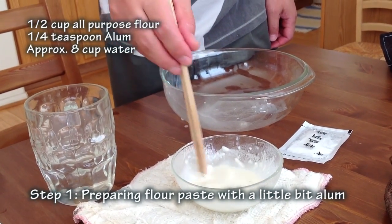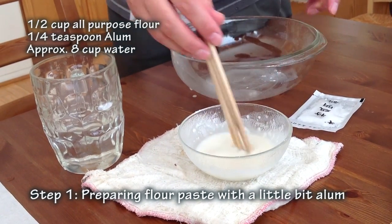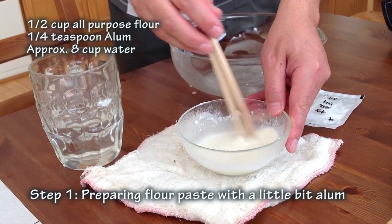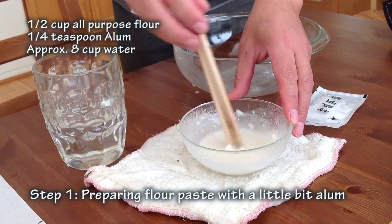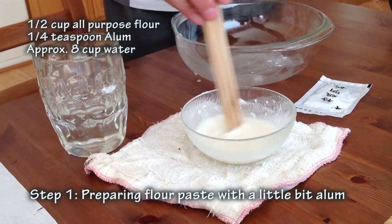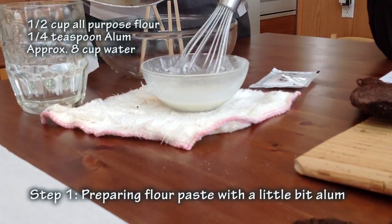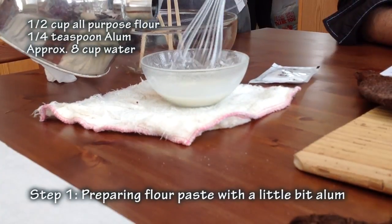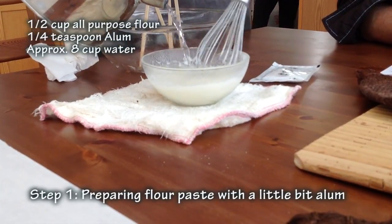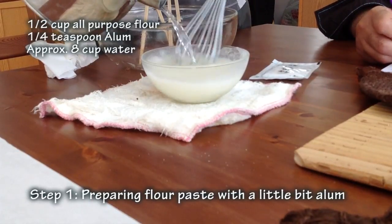Get all the lumps out. You can use a whisk. This is easier for me. I use four chopsticks for that same purpose. Now I cook the boiling water. Just pour it while you stir it.